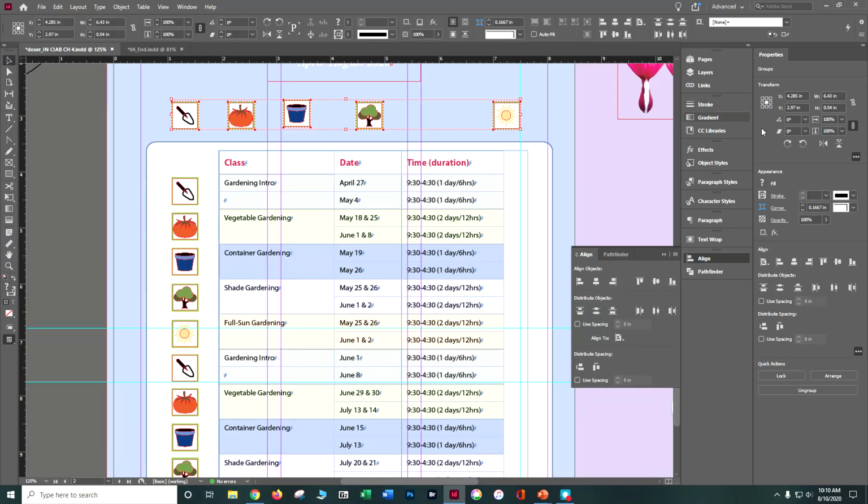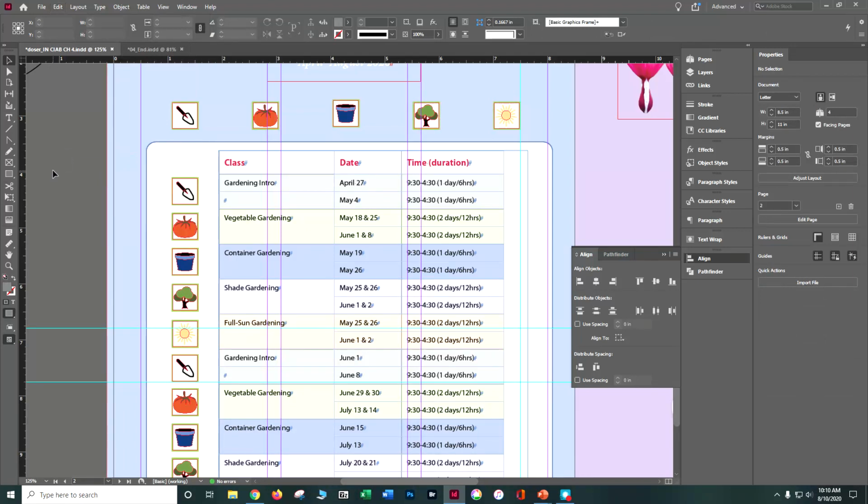Now we want to align to selection, not to the page. Otherwise we're going to end up with weird things happening, which we don't necessarily want. So we want to do distribute horizontal centers. So we've got distribute, that's vertical center. So we want horizontal centers. It's going to spread them out nice and evenly for us. Alright, so edit and deselect all.